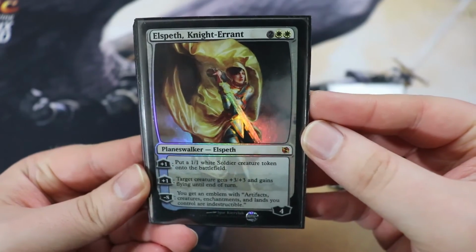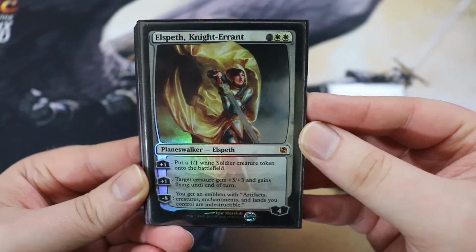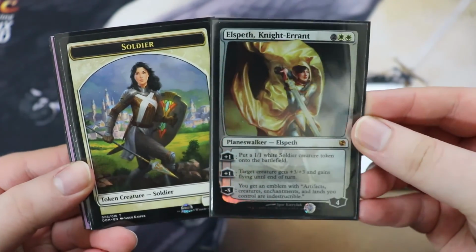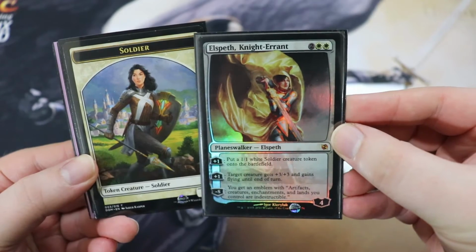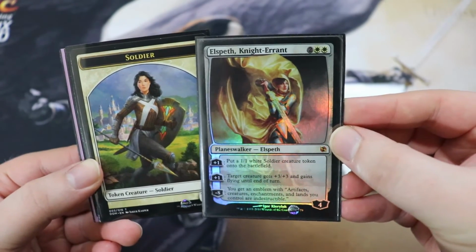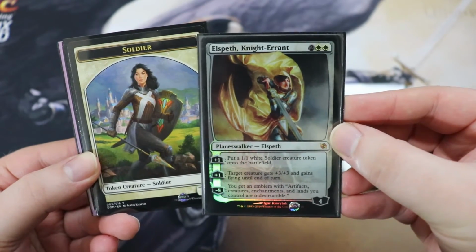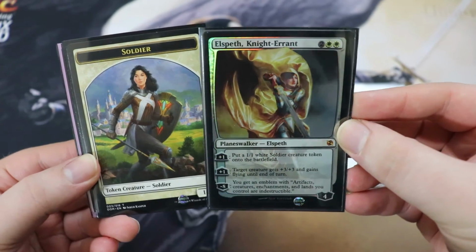Next up we have the final Planeswalker of the deck with Elspeth, Knight-Errant. She is a 4-drop, 2 of any double white. She has 4 starting loyalty. She has a +1 of, you get to create a 1/1 white Soldier creature token. She has another +1 of, you get to give another creature +3/+3 and flying until end of turn, which is pretty cool. And she has a -8 of, you get an emblem with all artifacts, creatures, enchantments, and lands you control have indestructible. That's pretty good.